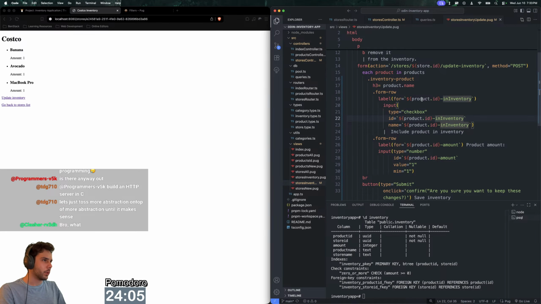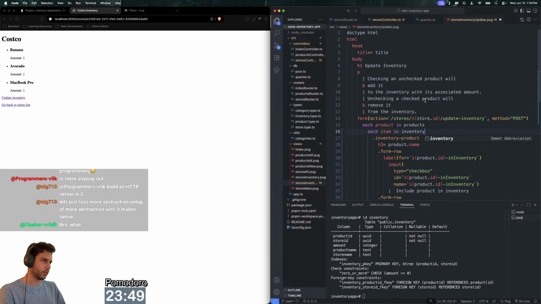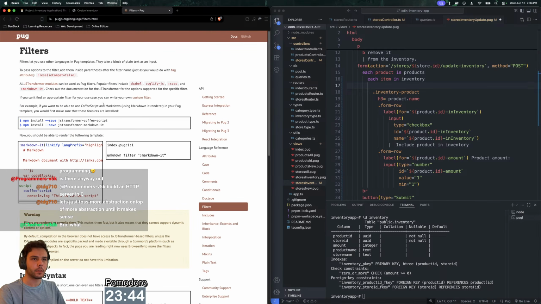Okay. And then what I can do here is I can essentially do a conditional render. So I can say each item in inventory. This is going to be kind of expensive, but there's no other way I can really see to do this. And then I can do an if here. But now the problem with this is I don't want it to render.